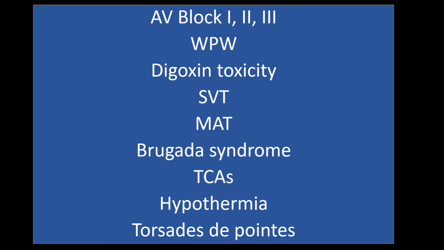And then hypothermia, the classic finding you'll see is J point elevation and those Osborn waves on the EKG. And then in terms of torsades, sometimes there's no known trigger. Sometimes electrolyte abnormalities can trigger it. The treatment is magnesium, and then replete any other abnormal electrolytes. And then you want to treat the underlying cause. Unstable, you're going to defibrillate.